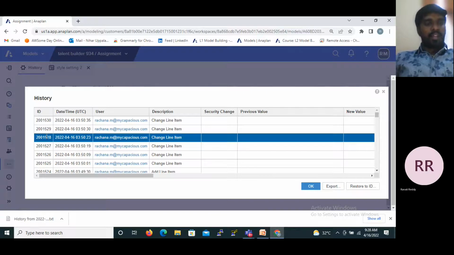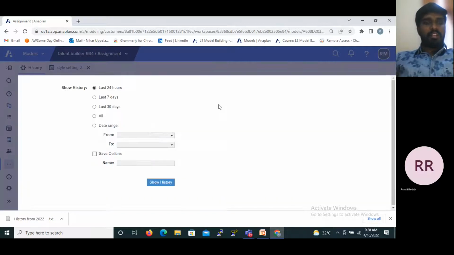So every time we use this restore option, we have to be cautious. We may change only this, but while restoring it, the whole data above that is also going to be automatically changed. This is about history.